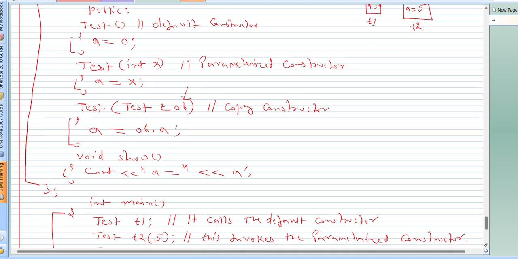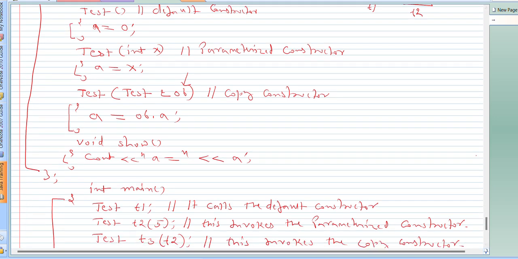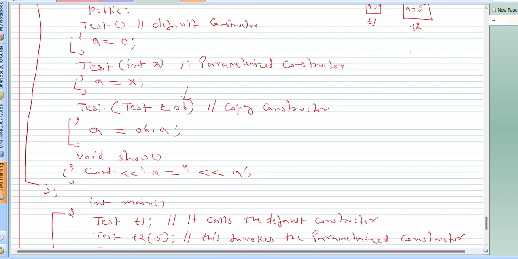Then in the third case we have created T3 and passed T2. So this OB is basically an alias of the object T3, and we are assigning a of T3 the value of this alias dot a, which is equal to 5.